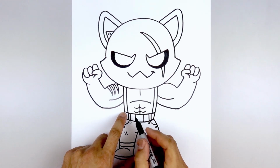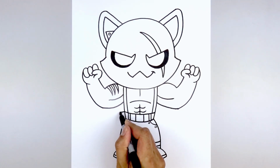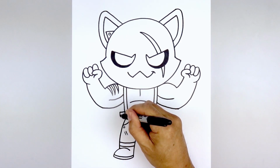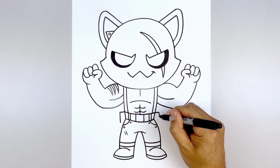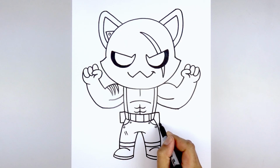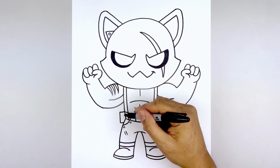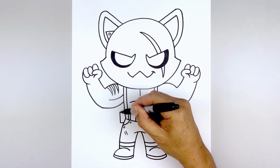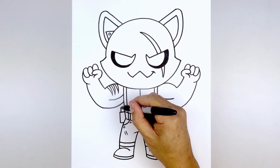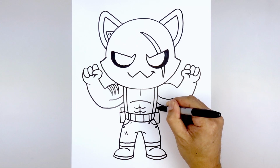Let's move into the top of the belt on the sides and draw a short line going out on either side. Come down right beside the pockets, and it will come straight in behind the leg. Let's go back to the top. From that top corner, we're going to step in, draw another line going up, and we'll pull that in behind the body.